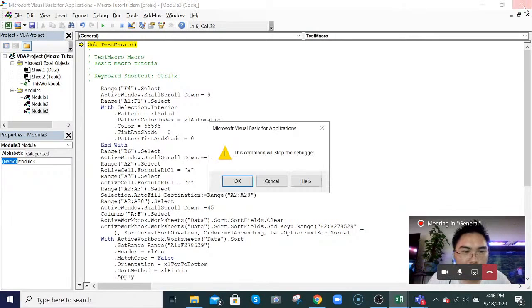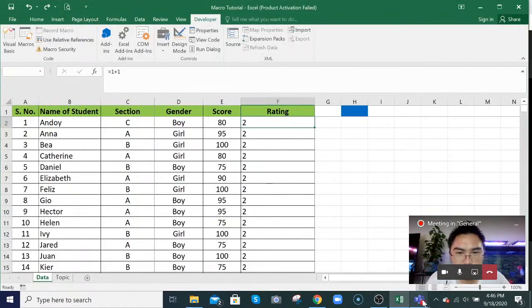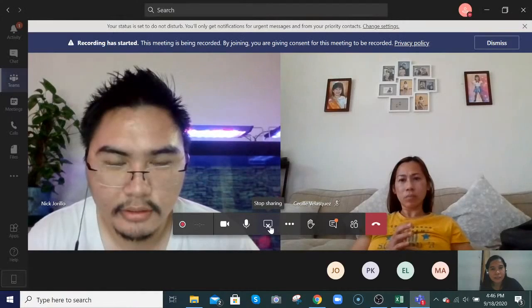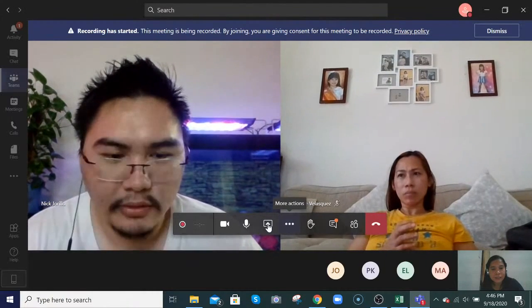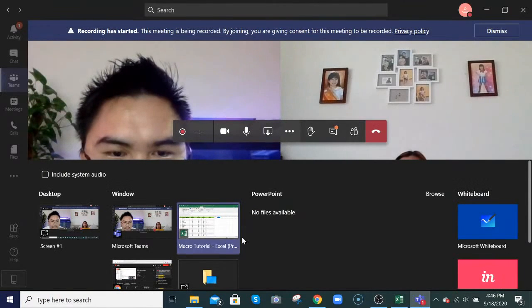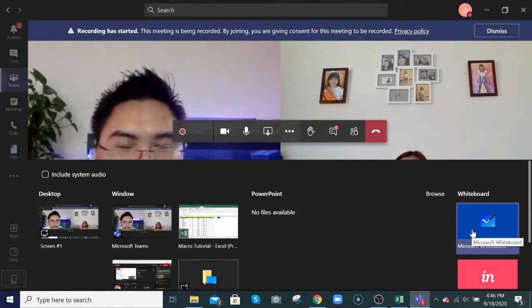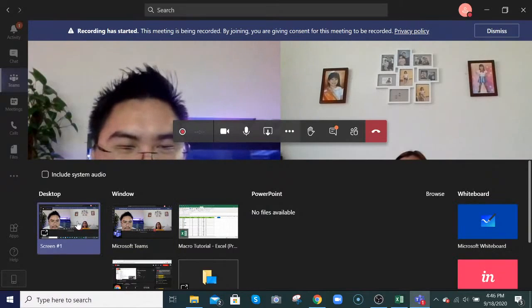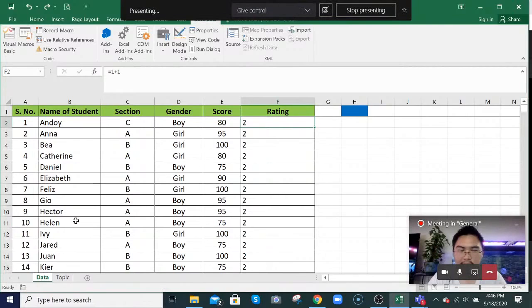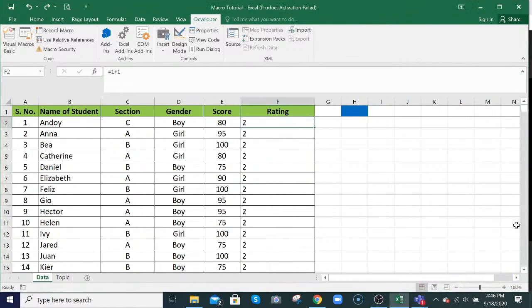Desktop screen, yung nasa pinaka-left, under desktop categories. Ito, yung desktop talaga. Yan.